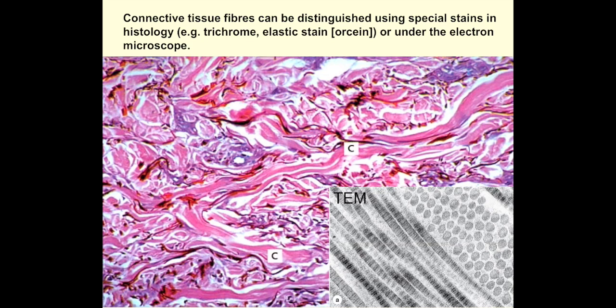Or of course we can go to the electron microscope, and in the little right hand corner down here you can see some collagen fibers in longitudinal and in cross section. At the top right is the cross section, and in longitudinal down the bottom. And collagen typically has this striated appearance where it's got these bands, and that's relating to the way in which the proteins fold upon each other.